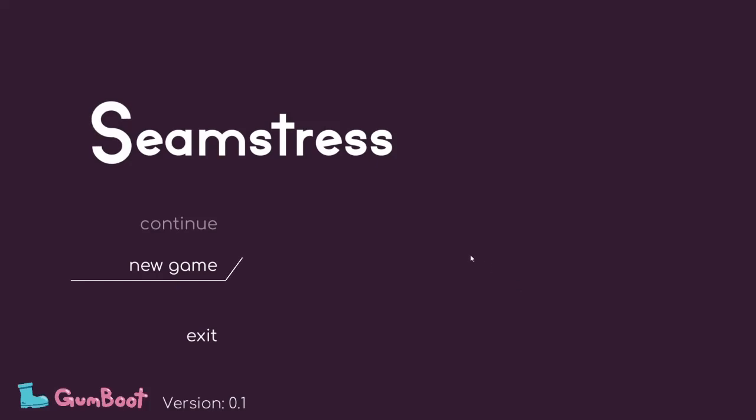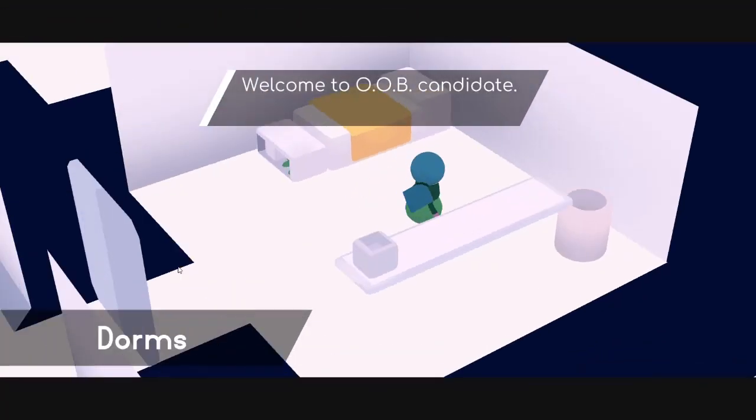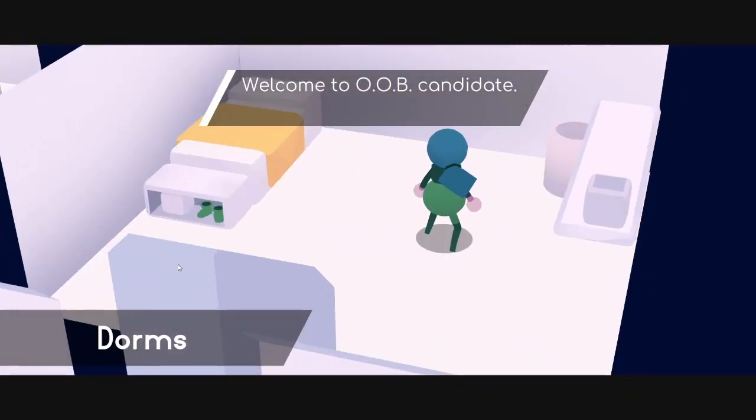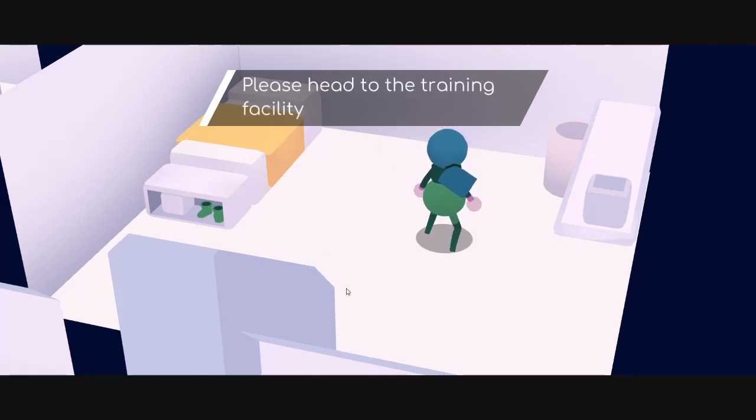Alright, this is a nice looking menu and all. Seems very clean and tidy. I wish I was better at doing this myself, but I'll get good at menus one day. So, new game, Seamstress. Ooh, it's a cutscene and everything. Okay, welcome, OOB candidate. Okay. Enter, right. Please head to the training facility.